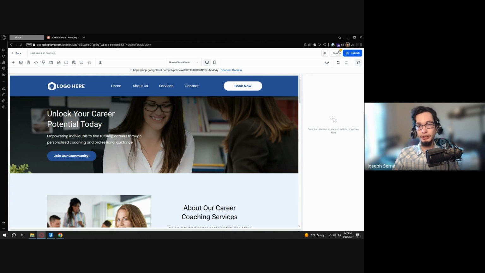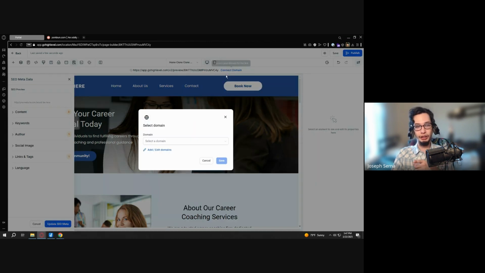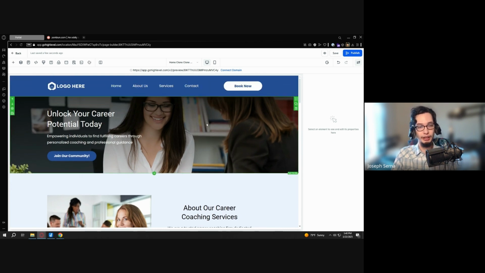But yeah, if you followed along. Oh, by the way, after you connect your domain, you connect your domain to the web page and the funnel page. So you'll want to go back in, and where it says connect domain, you click your domain, and then it will add it. It'll transfer it over, and then your website will show this. So yeah, that is the end of the tutorial.